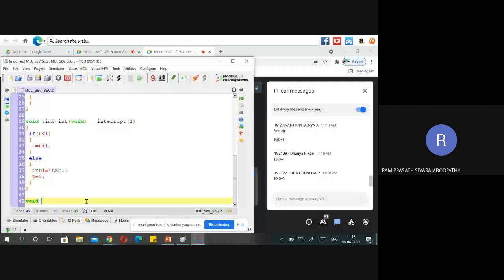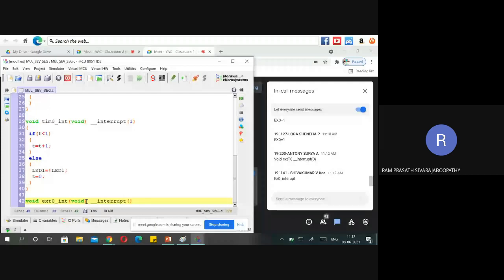Here we have to use some other naming. What naming can you use? EXT0, external interrupt 0 interrupt. Void, _interrupt of 0. The number for external interrupt 0 is equal to 0 only.